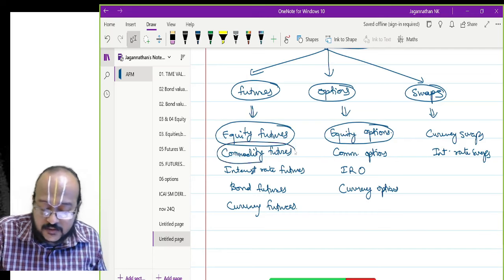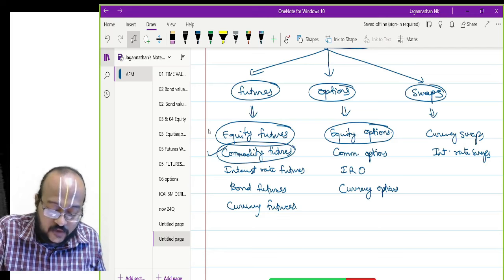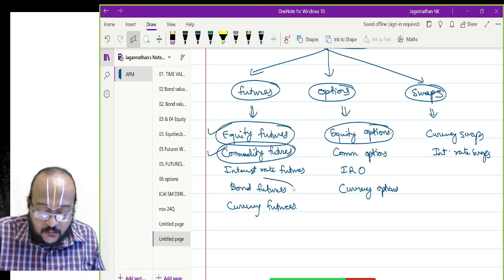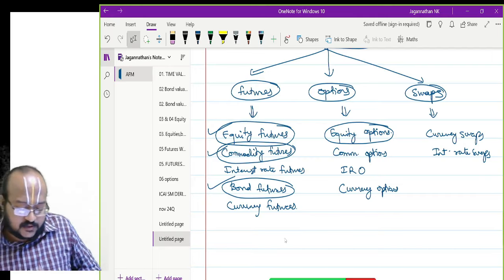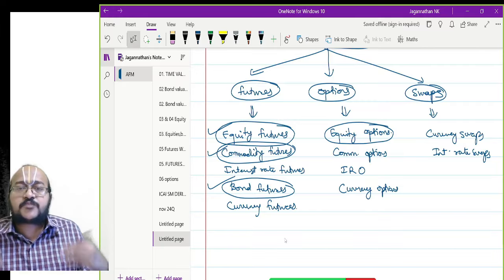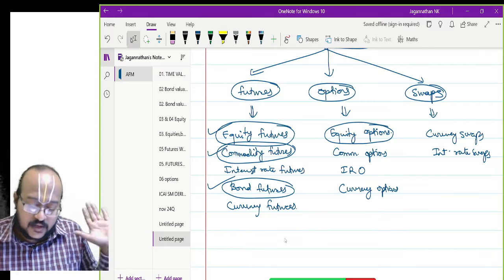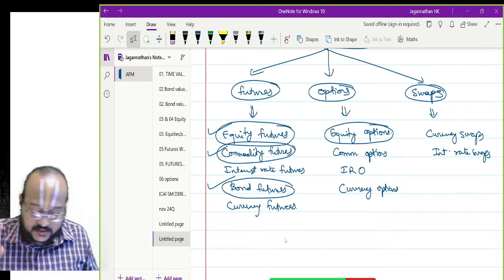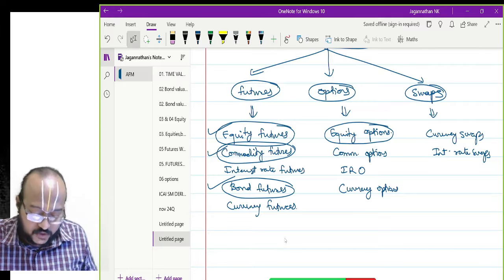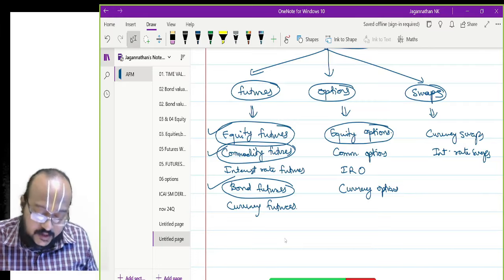Incidentally, we also discussed commodity futures. Correct? We also discussed commodity futures, bond futures, bond market. We discussed in the sense it is not specifically discussed in our syllabus, which ideally should be included in the bond market itself, bond chapter itself, security valuation chapter itself. No issues. Come to other areas.